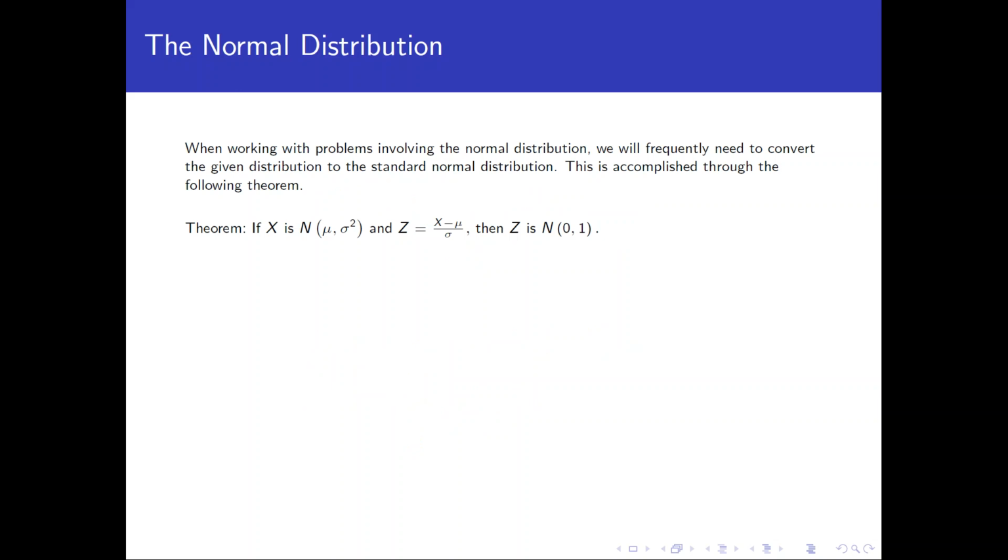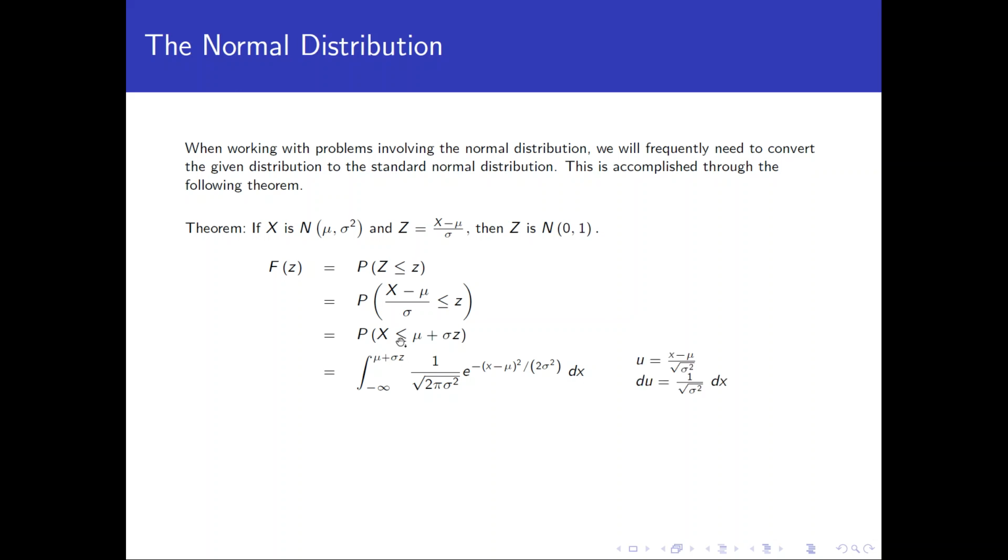Now, when working on problems with a normal distribution, frequently we're going to convert things over to the standard normal. The way we do that is with this formula. With any normal distribution, we can convert using x minus mu over sigma, and it's going to give us a normal distribution on 0, 1. Much like we've talked about in class and in other videos, we're going to attack this by looking at the CDF. We're going to replace the z with the formula for z in terms of x, solve the inequality for x, and plug it into the CDF of x.